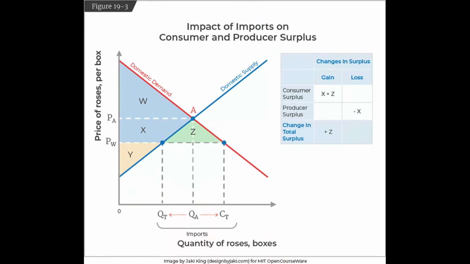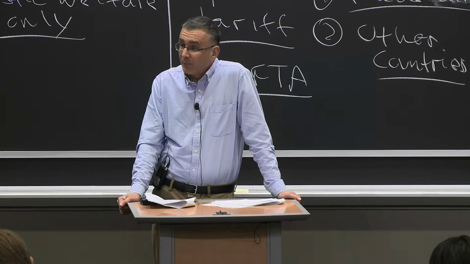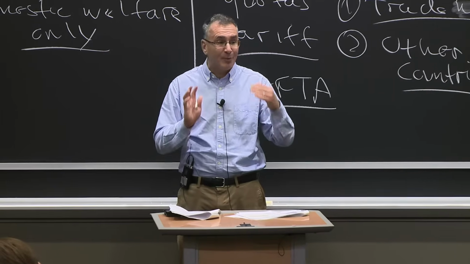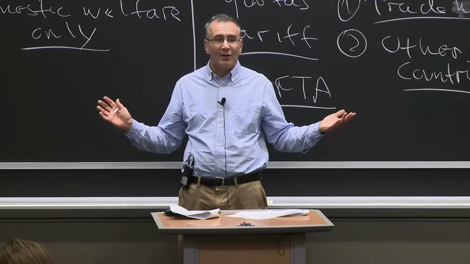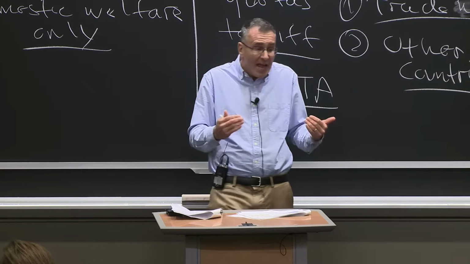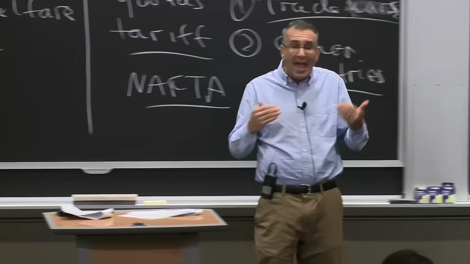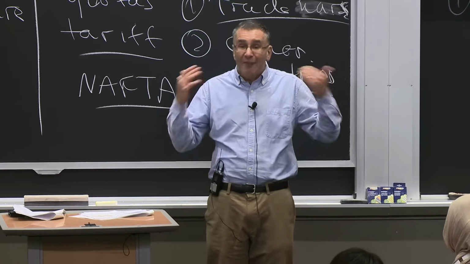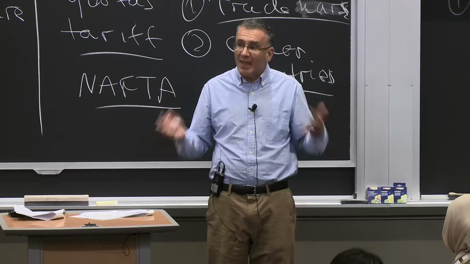What's happened when we've put in international trade? Producers have lost X. Consumers have gained X and Z. So it's a simple economic policy. If we did international trade and then just took X and gave it back to producers, no one would be sadder. Even if we give producers a little more than X. What if we did international trade and gave producers X plus 20% of Z? Then everybody wins. That's the economist's argument.